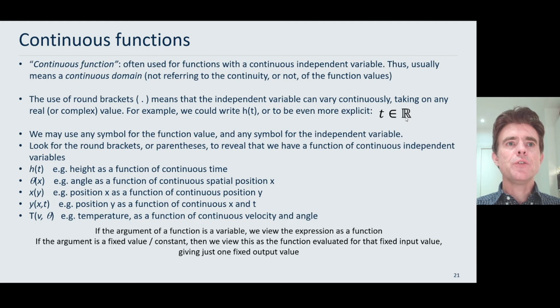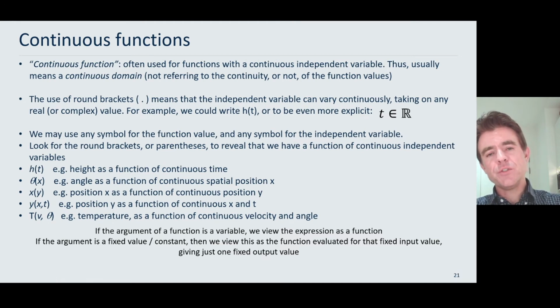And also I'm showing here that we need to be very flexible in our notation. So here I'm pointing out that we may use all kinds of different representations for the function value. It could be height h, it could be an angle theta, it could be a position x that is the function value, or it could be a position y, or it could be some capital T for temperature. So you've just got to look at what's just in front of those round brackets and understand that that is the function value, and if it's with rounded brackets, that will depend continuously on the variables that are contained inside those round brackets.